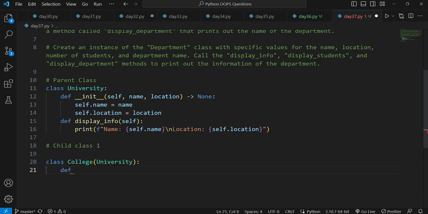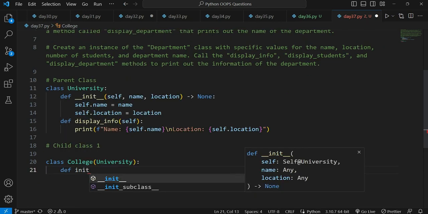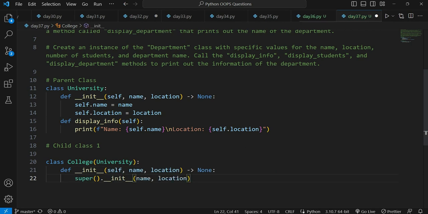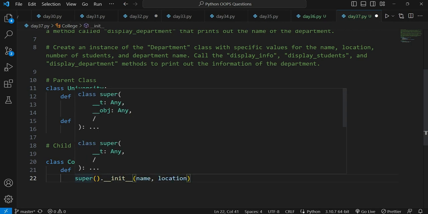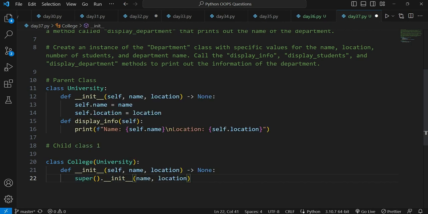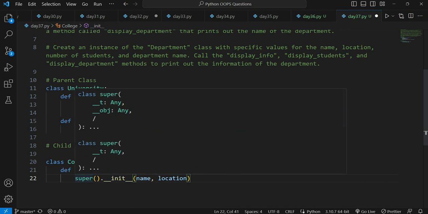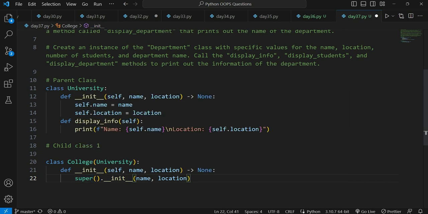Now we will be writing def __init__ here, and the moment I press enter, you will see that we have got a super init function here. I have already mentioned this super init function so many times, in fact in each and every tutorial wherever I have used it. So right now also I will give you a brief introduction of what this super init function does. It allows us to use the functionality of the parent class.